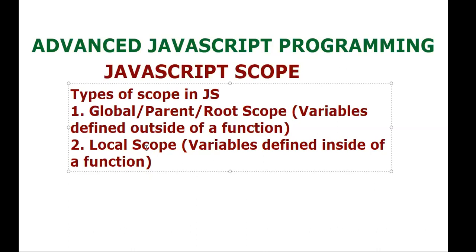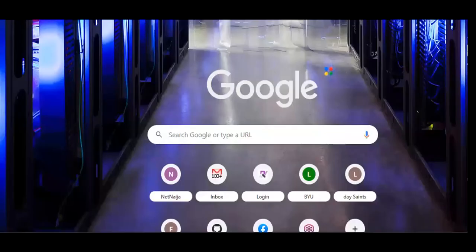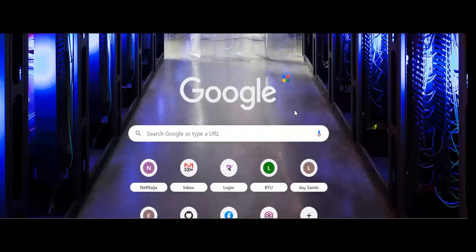Let me show you what I am actually talking about. So let me share my browser window. This is my browser, and let me just minimize this.